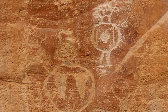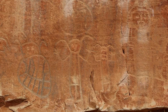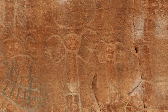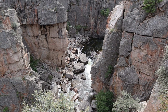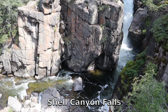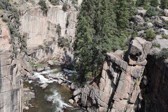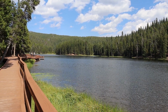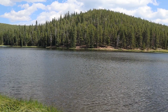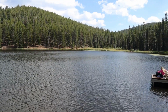They didn't remind me of petroglyphs I'd seen elsewhere. They seemed to be somehow different designs than ones I'd seen before. From here I went on the Alkali Road, which I'm glad I had all-wheel drive for, because it's a gnarly road. And I went to Route 14 and visited the Foss Creek Falls, I think they're called, and then went on to Sibley Lake, and I camped at Sibley Lake, and then went home via the Geological Museum in Laramie and Vedauwoo. Vedauwoo's got some really nice dispersed camping.